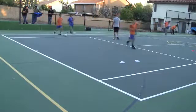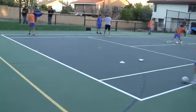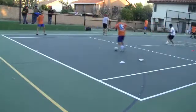Let's go, everybody rotate one to the right. Rotate one to the right, let's go. Take off. At the end, you understand?